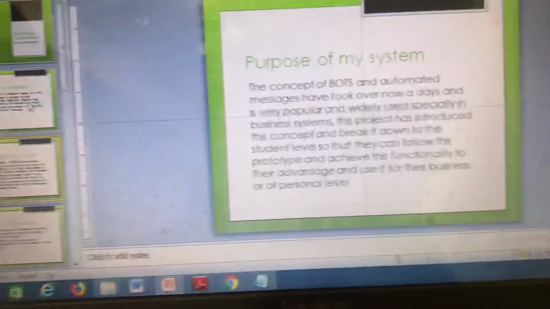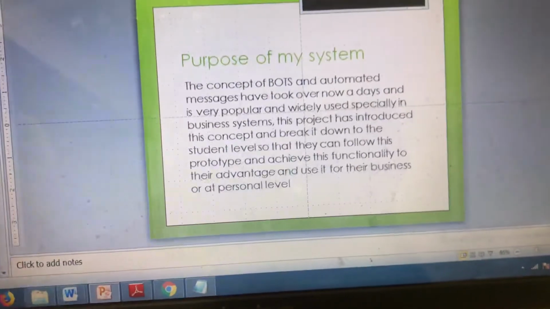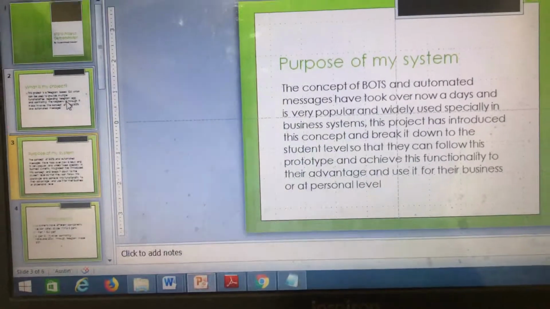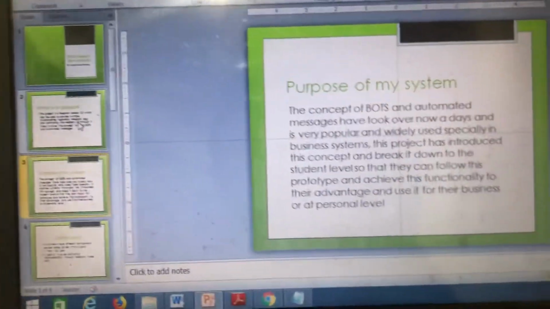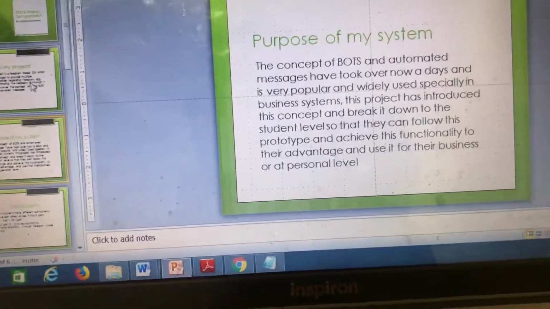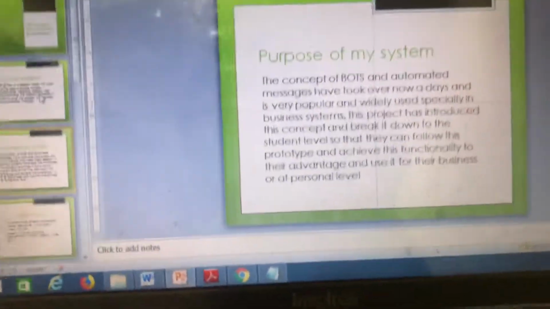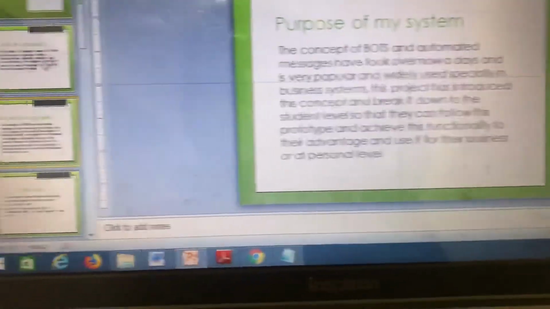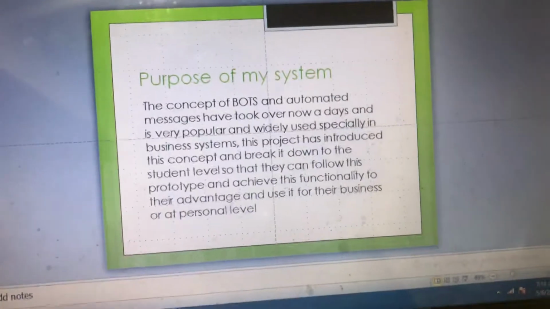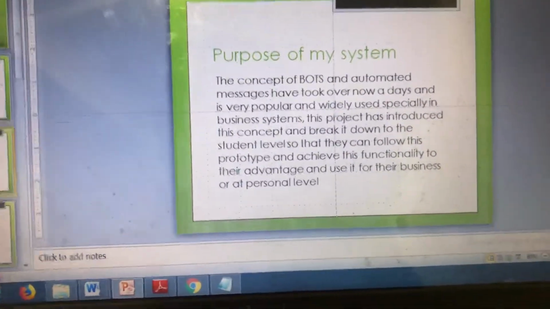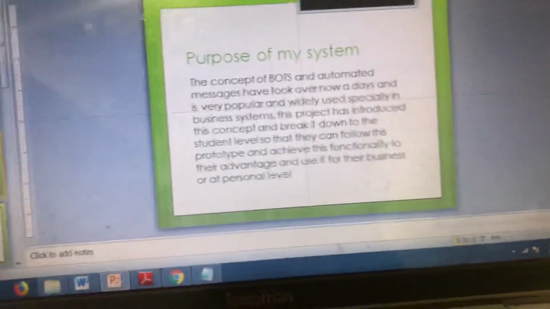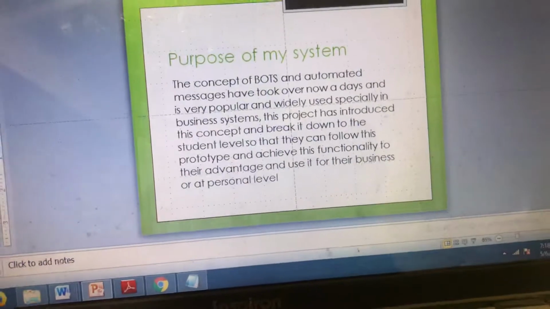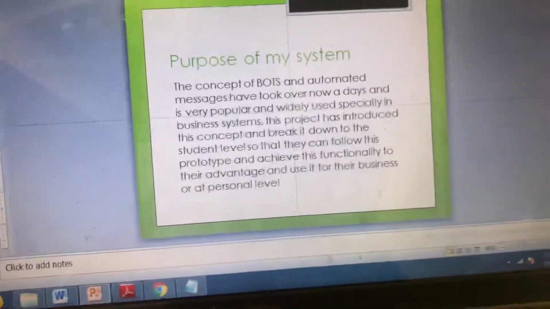Many students and many people wonder how to implement bots and automated messages, and they think it is complex, but it's actually not complex to implement. That's the answer I have tried to give in my project through my implementation, and I will show you the demo, like how you can introduce bots in your life, and use them in business systems as well as in your personal life, so it can be useful for both.